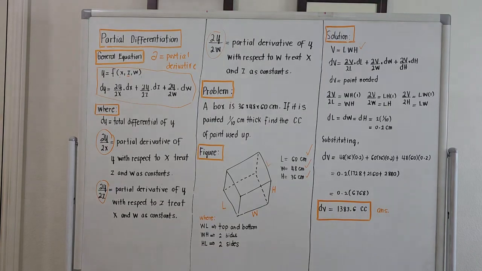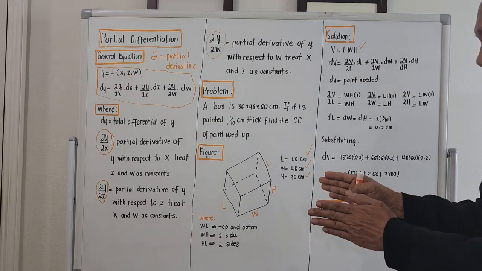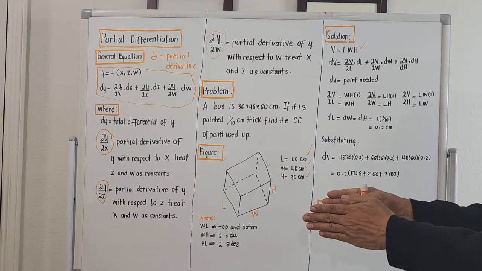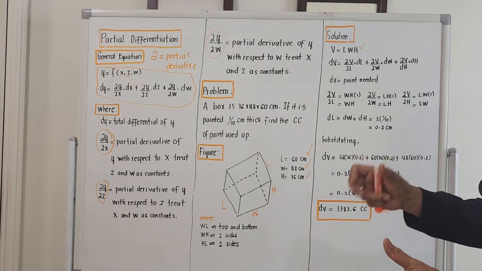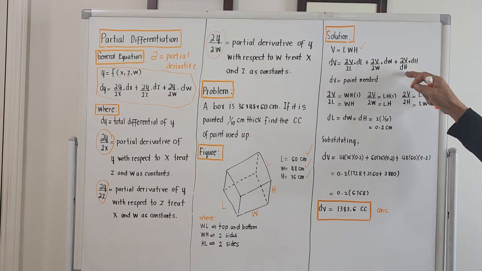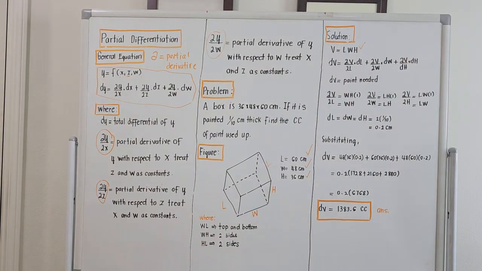Okay? Later on, I will try to give you the other solution without using calculus. Because if we paint all the sides, actually the box will become thicker, right? So to get the total volume of the paint that is needed, you subtract two volumes. But in here, this will be the shortcut. Where dV here is the paint needed in cc.